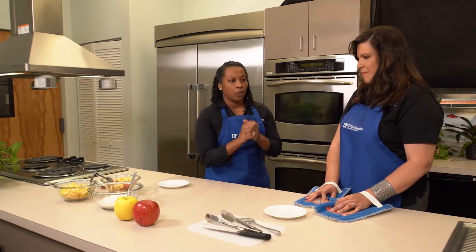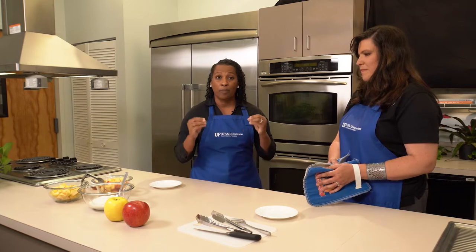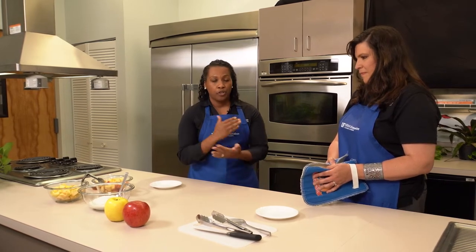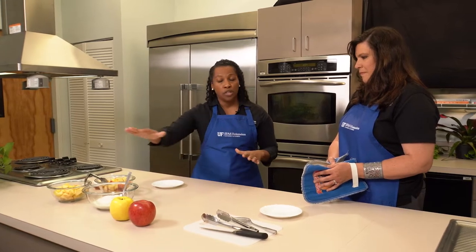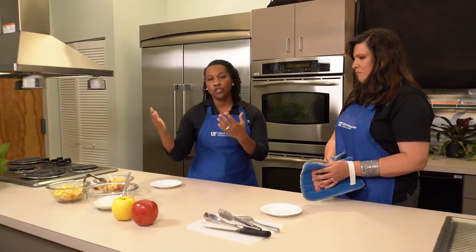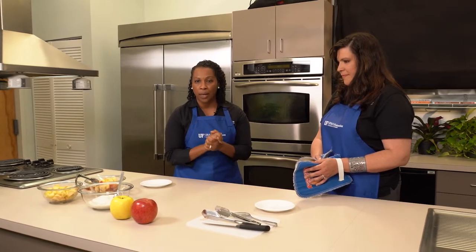So the first thing that we are going to do, wash our hands really good, front and back, scrub really well for about 20 seconds. After you do that, you want to dry thoroughly, and then we can start our process with cooking. Make sure you take all of your utensils out first, your bowls, your spoons, your measuring spoons, your knives, cutting board, whatever you may need.